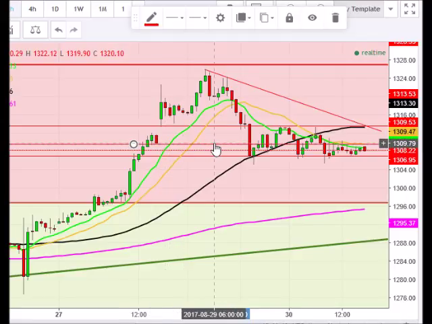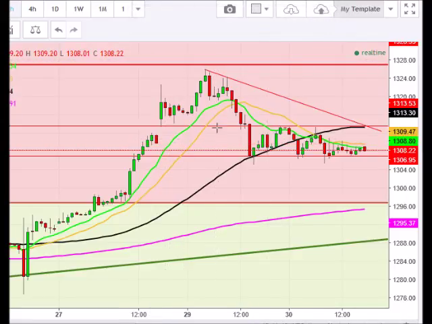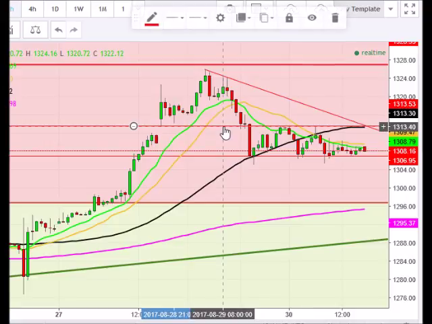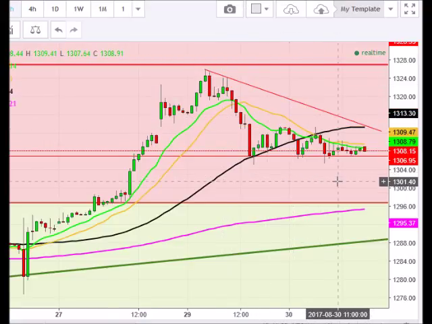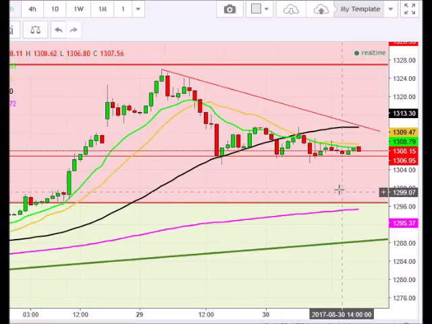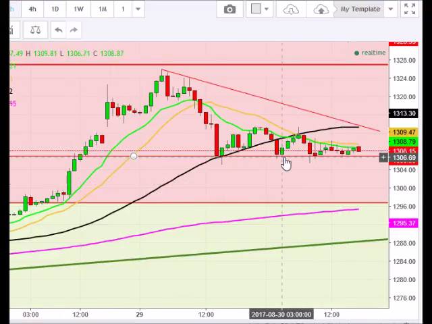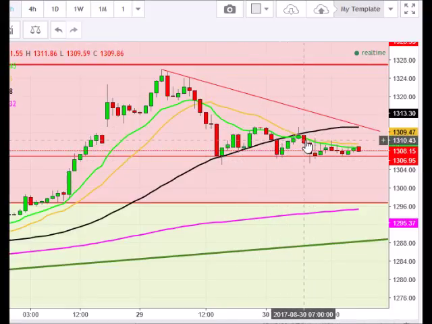Just to clear things up a little bit, so that it's not all just a cluster, let's make it visually aesthetic is what I'm trying to say. Looking at this hourly time frame, you can see that we've really been clinging to this 1307 area here. We broke below the 50, and my moving averages have since bearishly crossed across the 50, which is usually not a good sign for the security that I'm looking at.